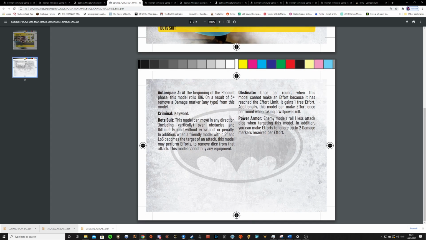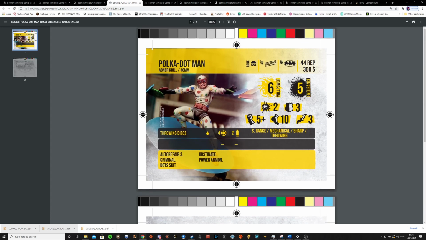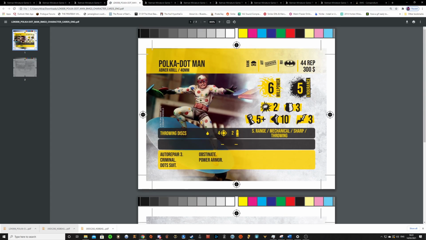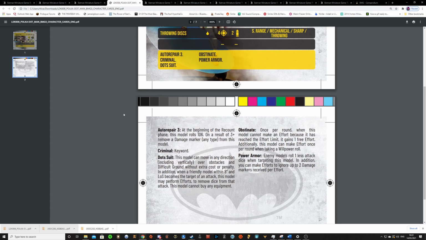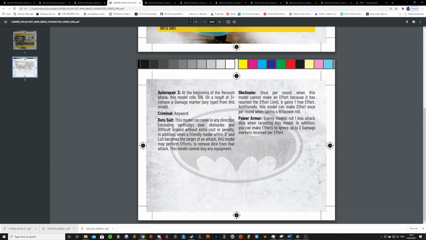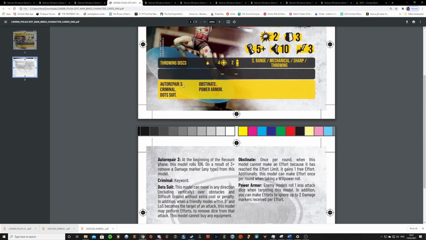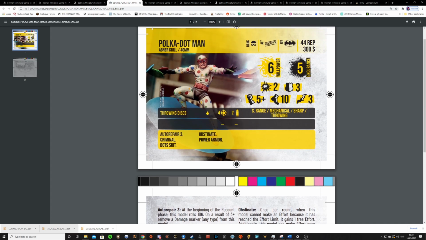So auto repair 3. He rolls a 1d6 at the beginning of the recount phase and on a result of 3 plus, he removes a damage type marker of any type from this model. That's nice, right? I mean, that's not too bad. If you look at a model like Clayface, who comes in at 115 rep, he basically removes 3 damage at the end of every round. I think paying half that cost and getting a chance of removing 1 is pretty nice. On top of, of course, the 1 stun damage that everybody removes. So really, he's removing 2 damage from his health pool.